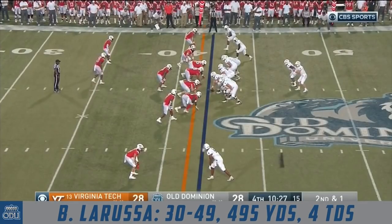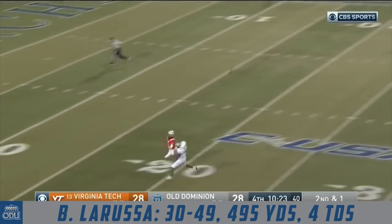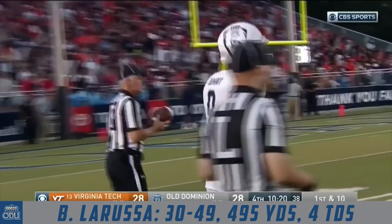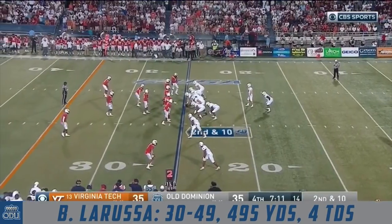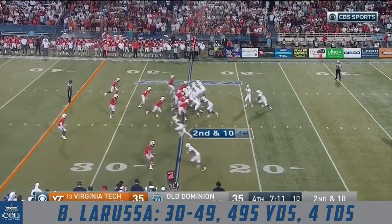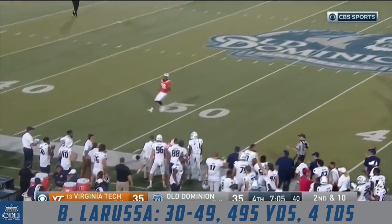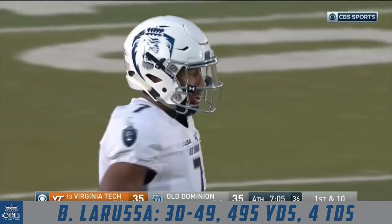La Russa over 400 passing yards coming off the bench, and he wants more. Duhart catches it inside the 20 — over the shoulder against freshman Caleb Farley. Remarkable performance by Old Dominion to even get it to this point. La Russa pulls it, zips it — Fulgham has it, and again Fulgham holds it in! It's another big one on the outside, this one on sophomore Ladler.